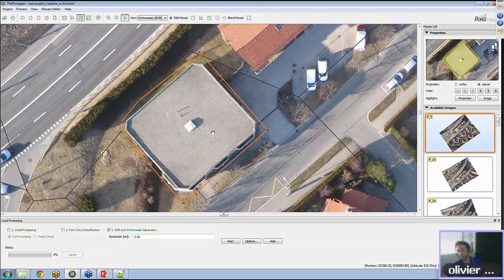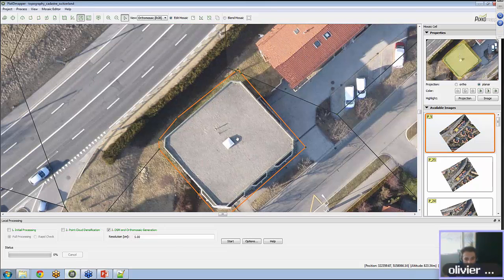If you are working in a project where you have a lot of objects that could create artifacts, even if you have a good enough overlap to produce a good model with a good point cloud, you can still face some problems when you go to the editing. A very good overlap will help you in step 3 with the Mosaic Editor to select many more options, better projections for the cells that you create.